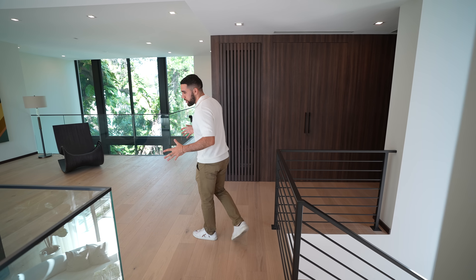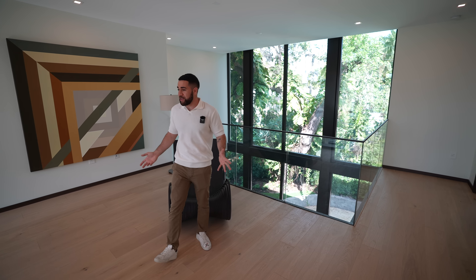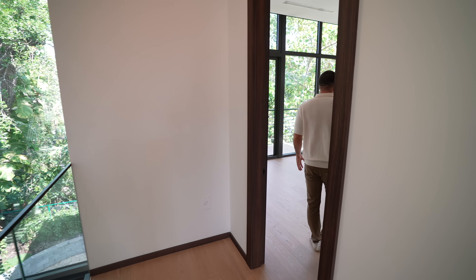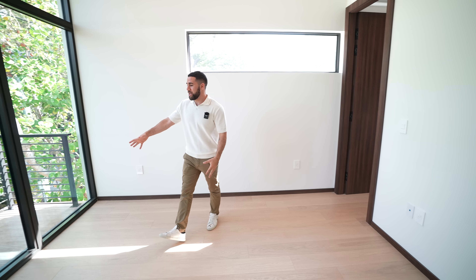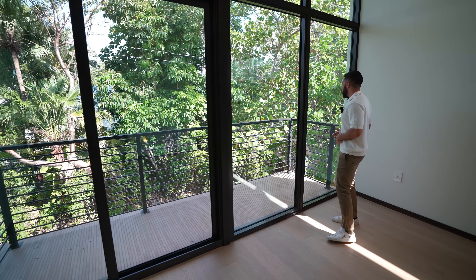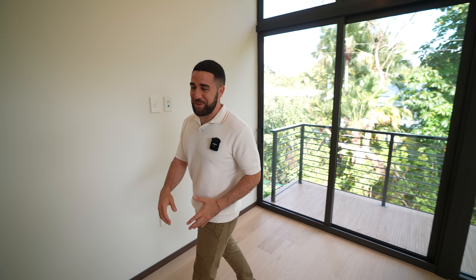Come down here into the upstairs congregation guest area. On my left you can overlook the living room and the park; on my right you can see the backyard and trees. Everything is super open with glass everywhere — nothing obstructing. Down on this side we have another guest bedroom with a walk-in closet, an ensuite with the same finishes and a soaking tub, and another teak floor balcony overlooking the backyard with all the landscaping and trees.